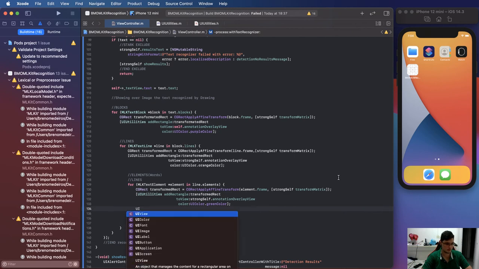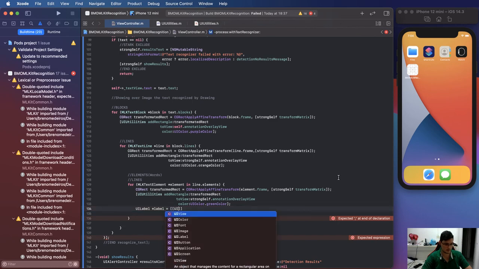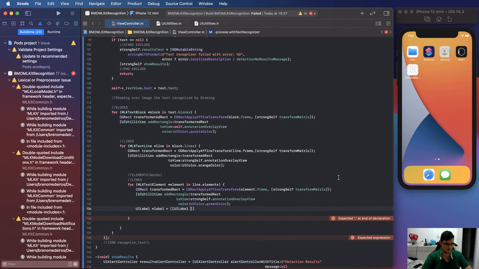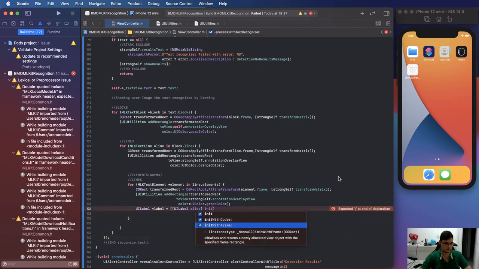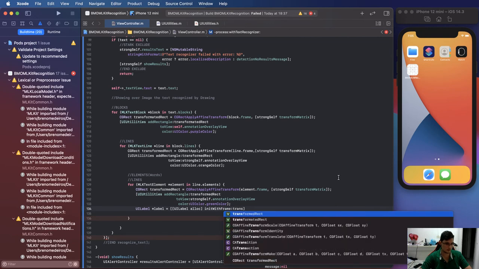And then UILabel, we receive the allocation of label, alloc init with frame of the transformed rect.